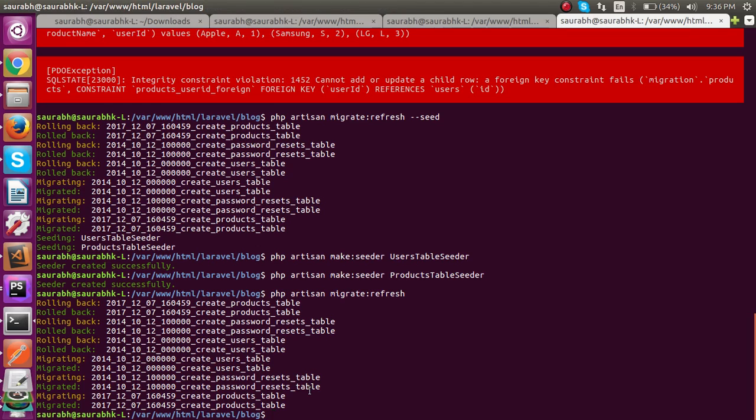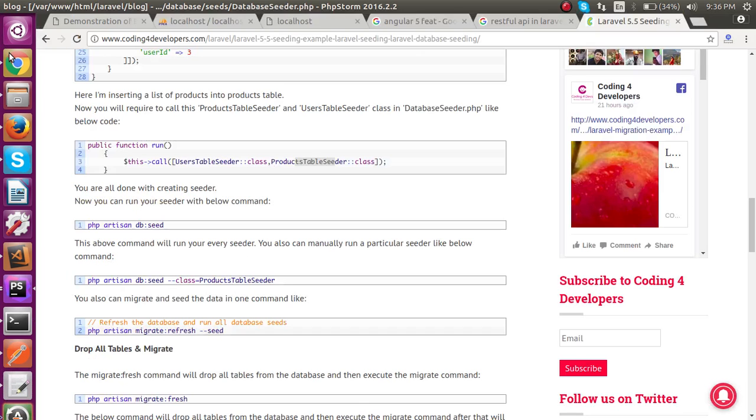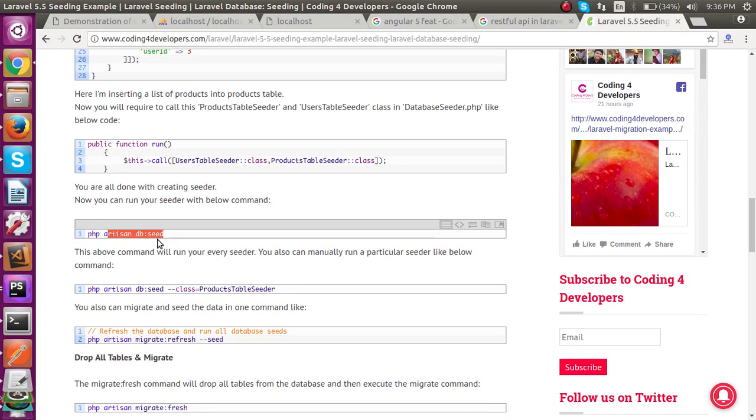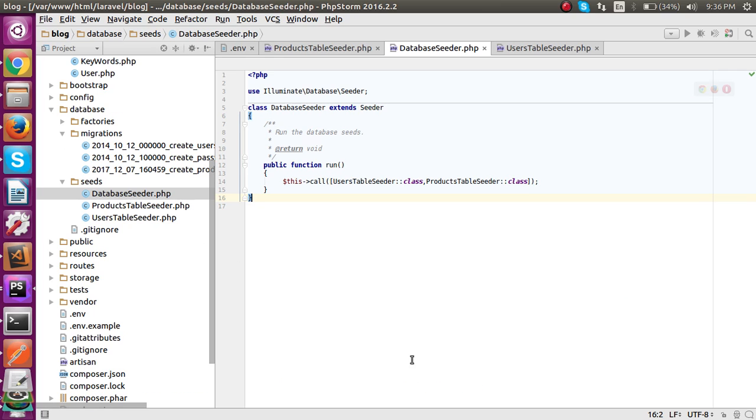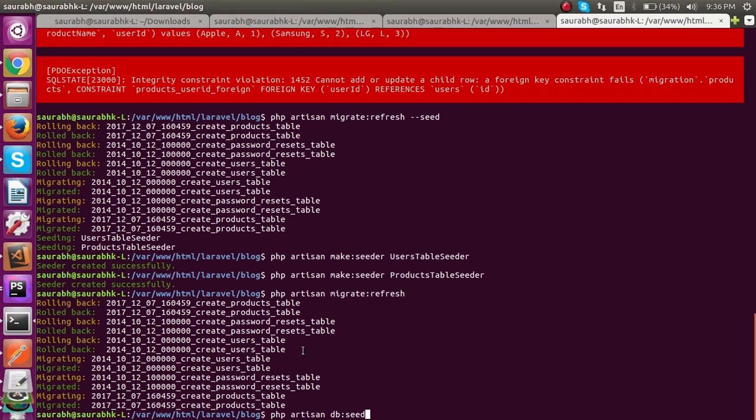I just need to run the seed command, which is php artisan db:seed.